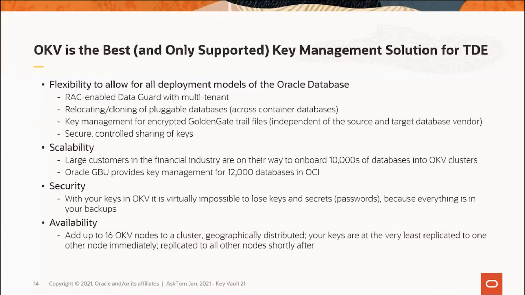In terms of clustering, as I said earlier, you can put up to 16 OKV nodes in a cluster. Ideally, you would stretch those read-write nodes across your on-premise data centers. You can stretch those clusters from on-prem into OCI. So there are really many ways to deploy an OKV cluster.